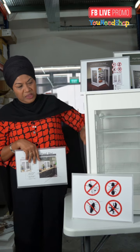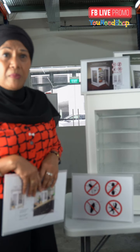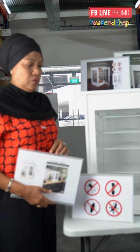It's 100% covered with the net. Anti-ants. Anti-insect, you should say insects, all kind of insects. But don't tell me about cockroach, huh? Cockroach can? No. Eh, no, cockroach can. What you call that, red? Is it red? Red. Okay, okay.